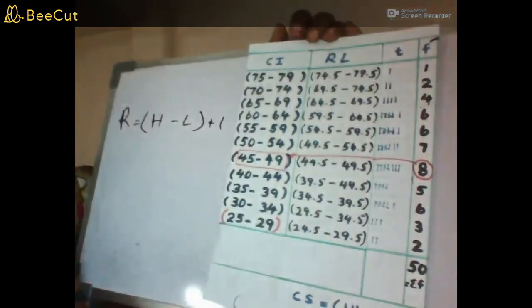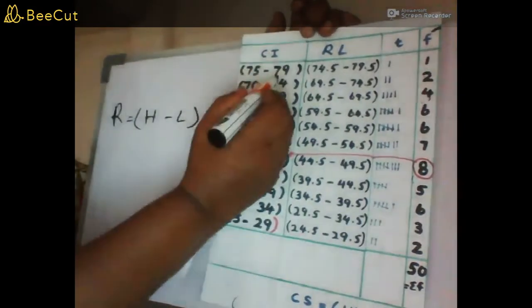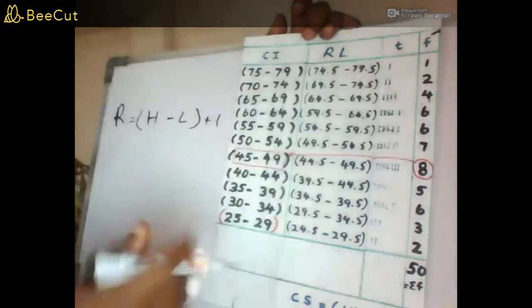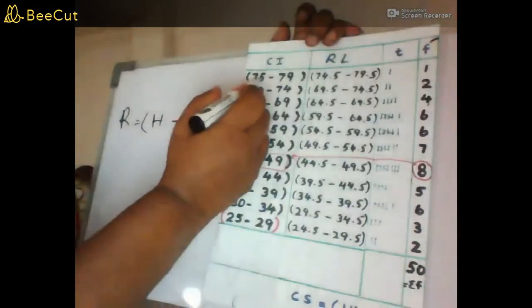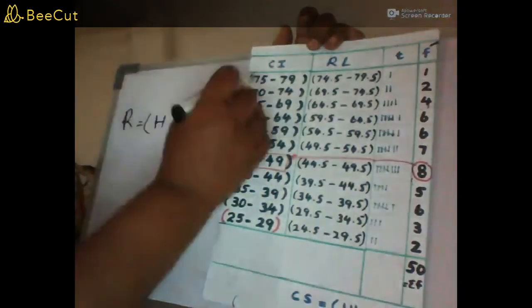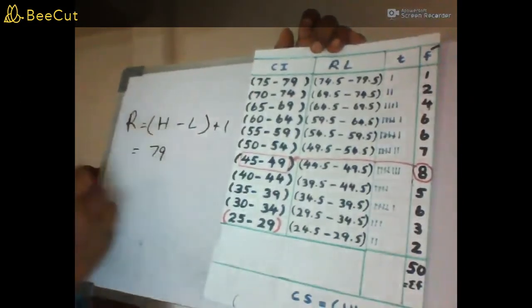According to this, what is the highest value? 79. Right? You can take 79.5 also. Either this or this. We'll take this one, highest value 79, because one child has scored marks between 75 and 79. He might have scored 79. So we can't always say the average. So the highest value is 79 in this case.